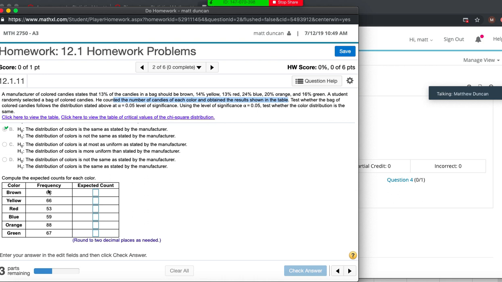So the first thing I'm going to have to do is add these numbers up, because I have to figure out how many pieces of candy were in the bag. I wish it would tell us that in the problem, but it doesn't. So you're going to give me a second. Let's see. Well, I guess I can do that on screen.